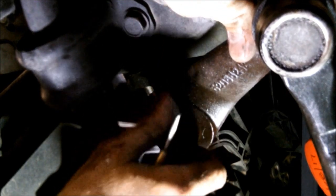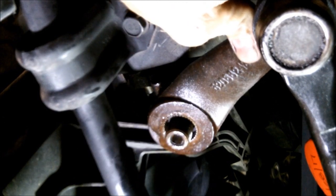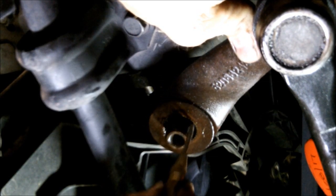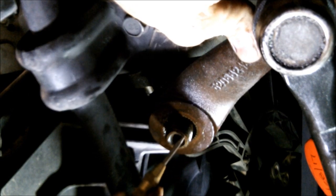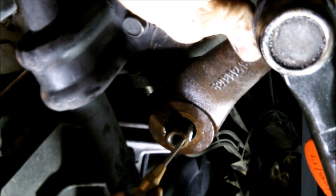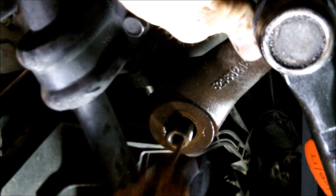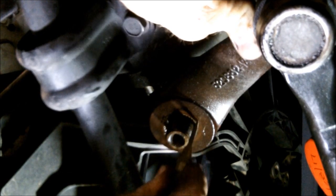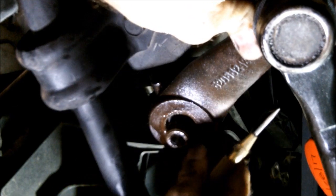What you can do is hold the Pitman arm up here and take your nut off. I don't think you can get it on here wrong because they do have a different type of spline at a couple points. But I get right underneath here and I've got this little center punch and make a little mark right there, and a mark straight across from it. Then when I put this Pitman arm back on, I can line it up and make sure I've got it at the right location.